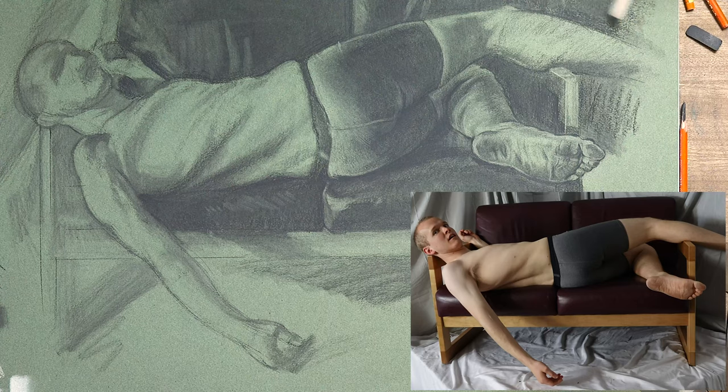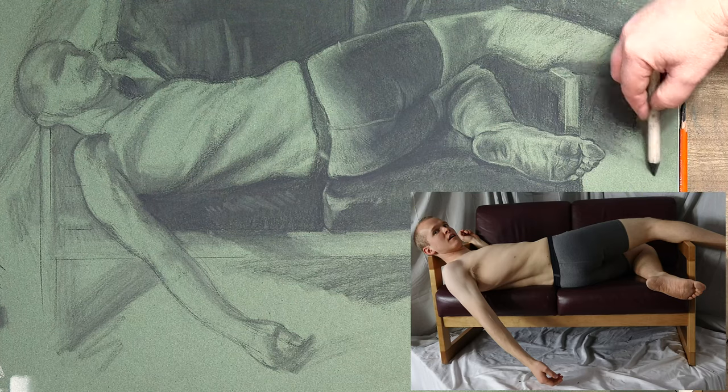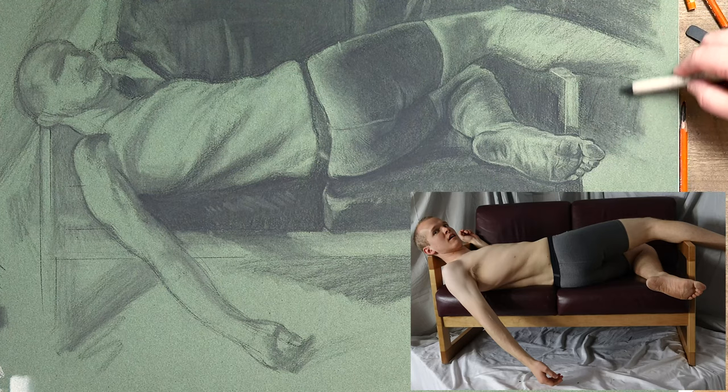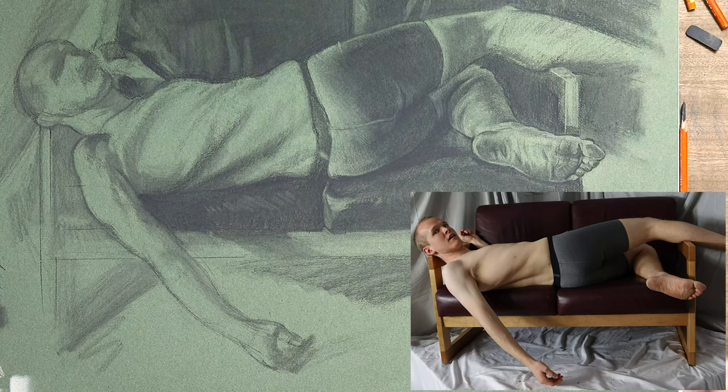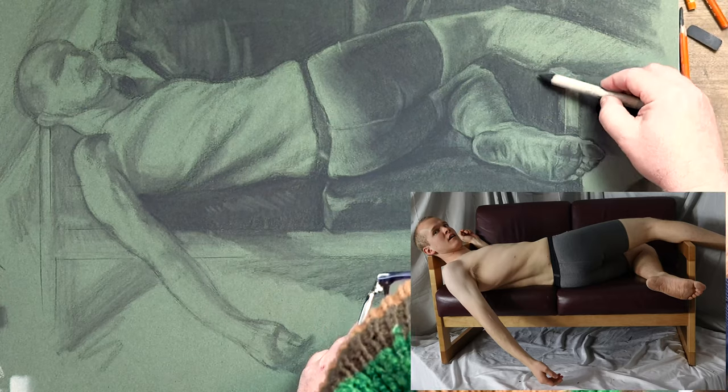So just going to blend that down with the stump, just to pull that in the background. And same thing down below, and let that leg start to emerge a little further in the kind of dark ether, if you will, the background there. And we're going to blend here.